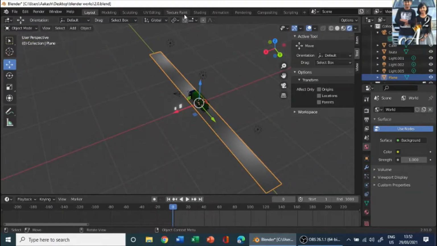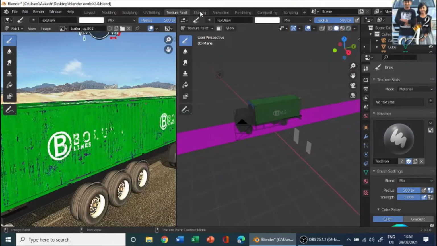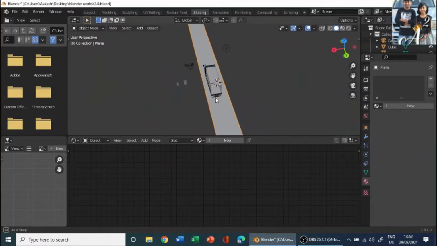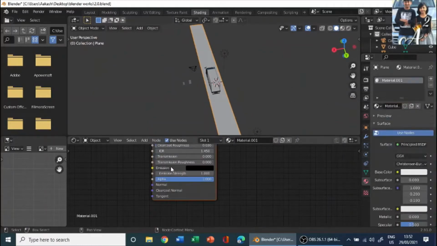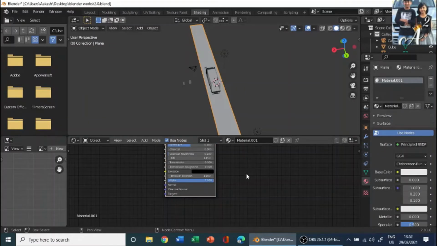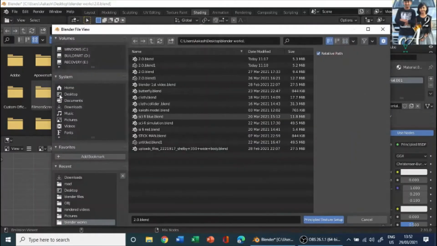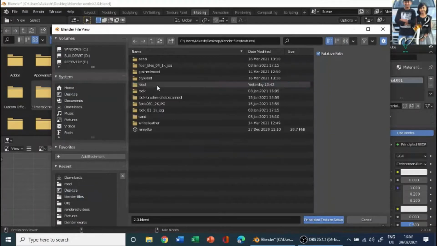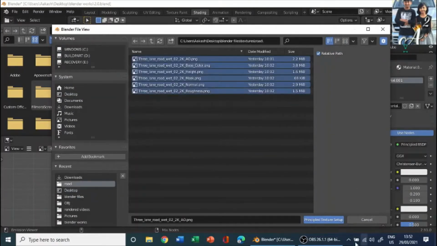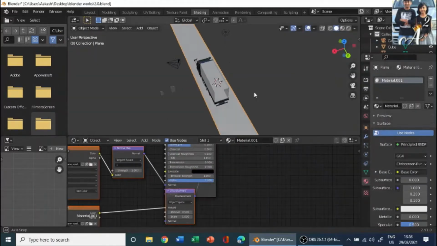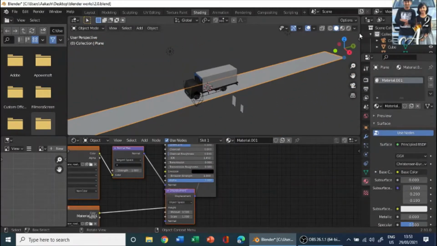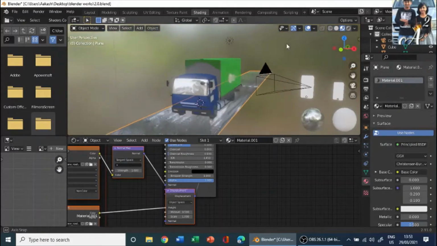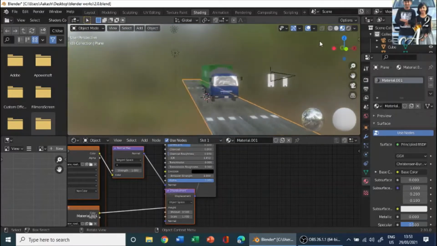So let's go to texture pane, and I got a perfect nice texture from CG Books. So make sure you go there and take your texture pack and go to new, add a new material and click on it and click Control Shift T. So after that, go to your desktop or where you saved it. I saved it on textures, and this is going to be my road, and I'm going to click on this button, and now you will get a perfect smooth road as we wanted. So I got this road texture and everything is done.